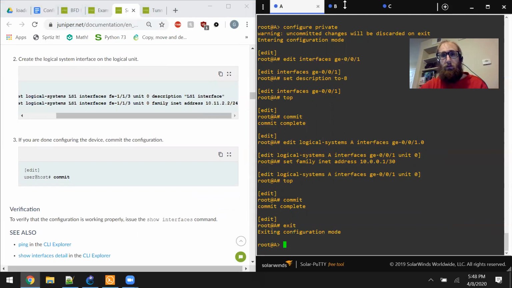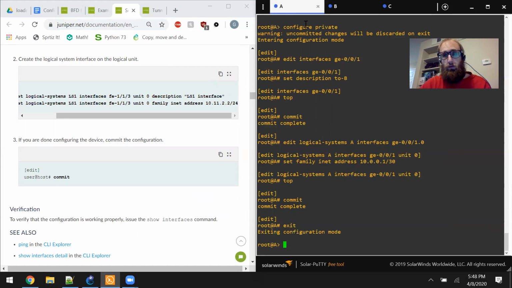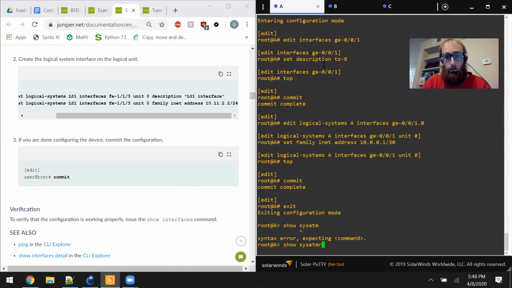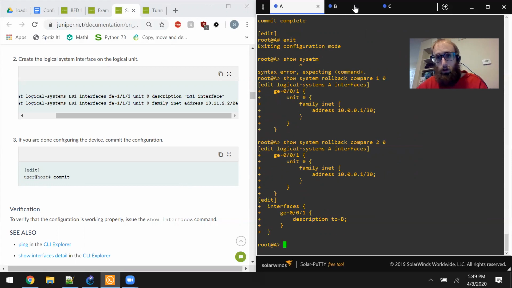So let's go over to router B and set up that same sort of configuration, and hopefully that neighborship will come up between A and B, the BGP neighborship. So I'll do a show system rollback compare 1.0, actually a 2.0 because I thought I put the description on there as well. Yep, so I did.